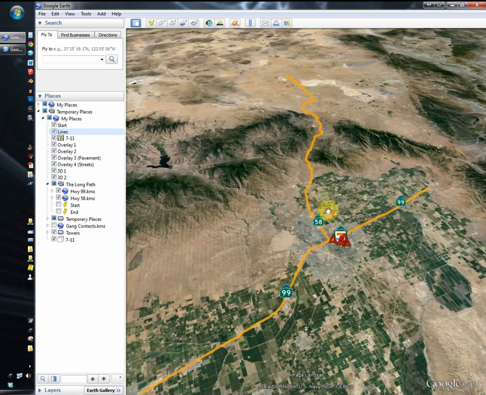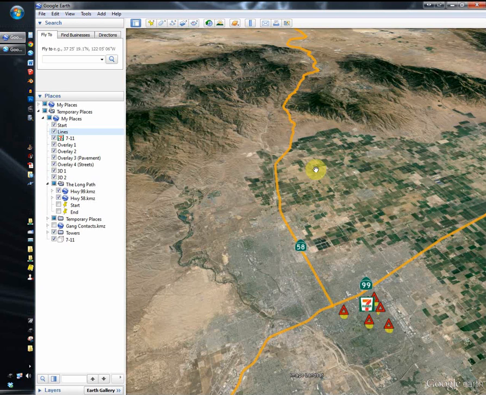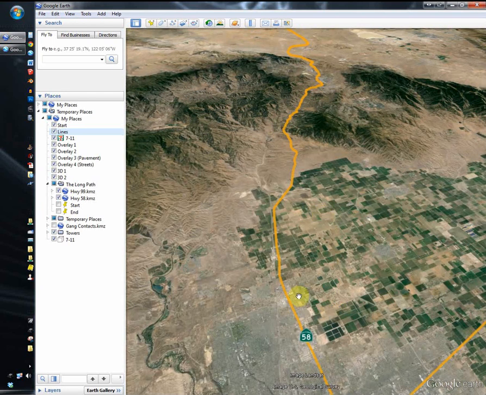I showed in the first series basically how to create sort of lines, and oftentimes you'll have to create lines in sort of city jurisdiction, along roads and stuff, and that's real easy. But sometimes you have a situation where your defendant or your suspect has traveled a great distance, say from Fresno to Bakersfield or something, and you need to create a path or a line showing his point of travel. And if you were to create a line like the one that you see right here, traversing Highway 58, it would take you a ridiculous amount of time if you were to go through every single curve.